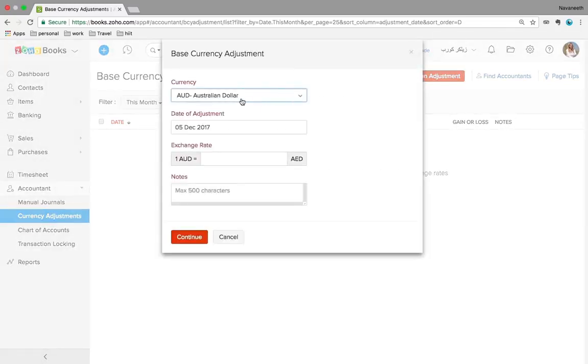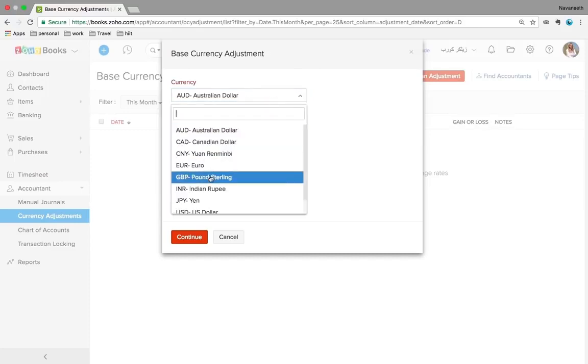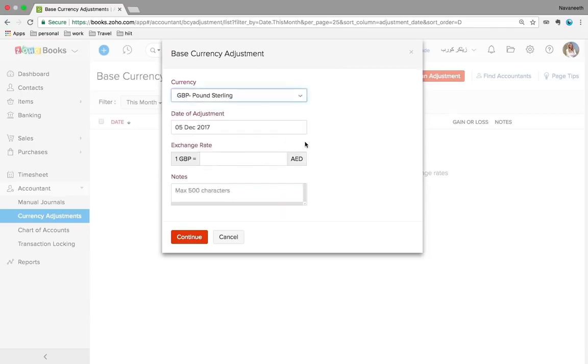Australian dollars is what's there by default. You can easily change that to, let's say, British pounds. So I can just set the value here. This comes in particularly for cross-border transactions. If you're a business owner who regularly deals with cross-border transactions, and you know that the foreign exchange would vary within the day, but as a business owner, when you send out your invoices, you would want to round it off to the nearest value. That's something that you can easily do here by making the base currency adjustment.